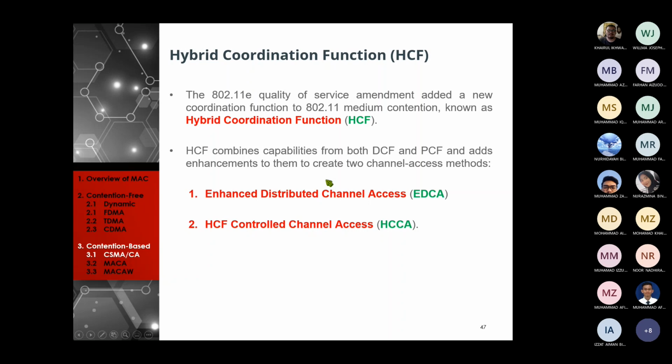Hybrid coordination function HCF. The 802.11 Quality of Service amendment added a new coordination function to 802.11 medium coordination, known as hybrid coordination function HCF. So this HCF combines capabilities from both DCF and PCF and adds enhancements to them to create two channel access methods. So dua lagi keluar daripada HCF, EDCA dengan HCCA, Enhanced Distributed Channel Access ataupun HCF Controlled Channel Access.